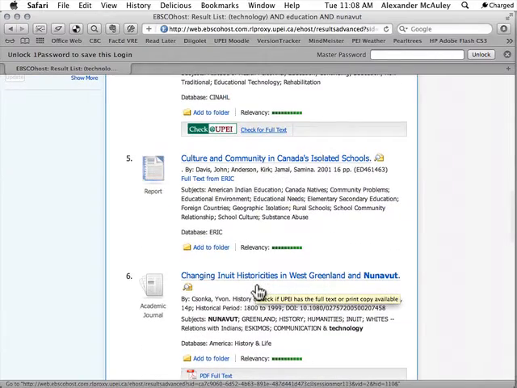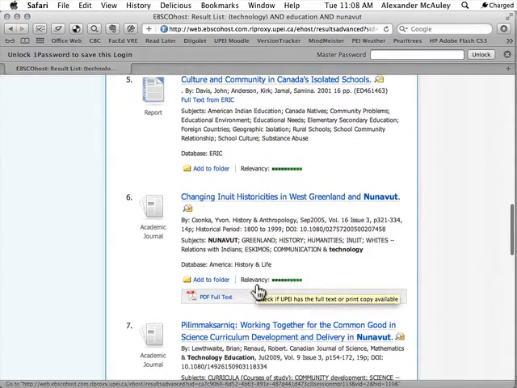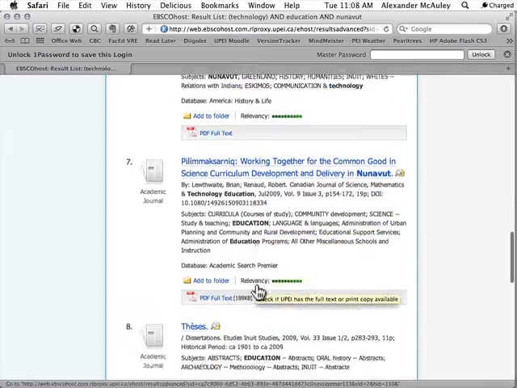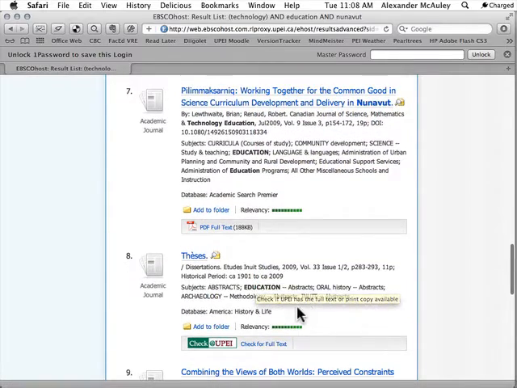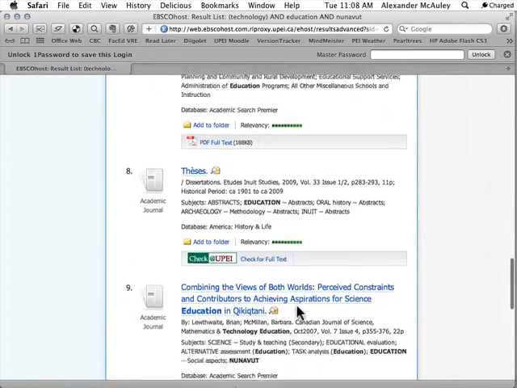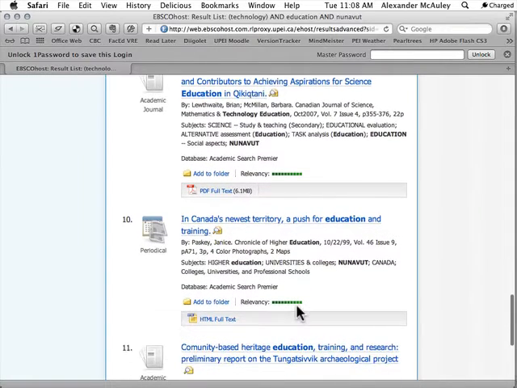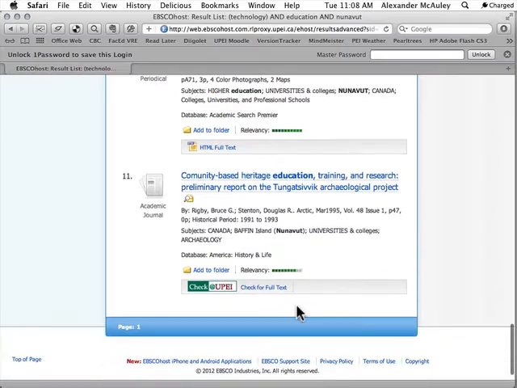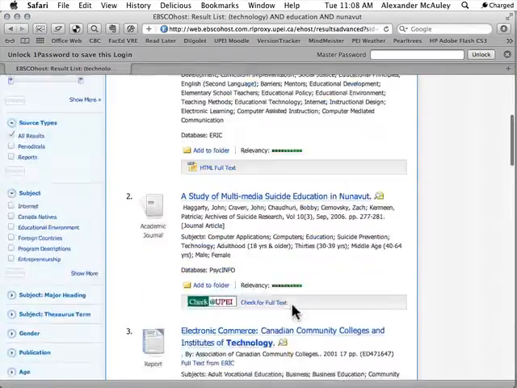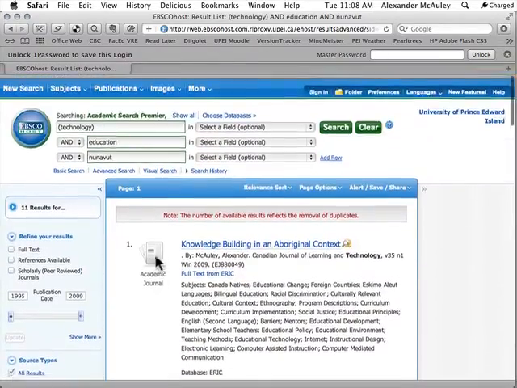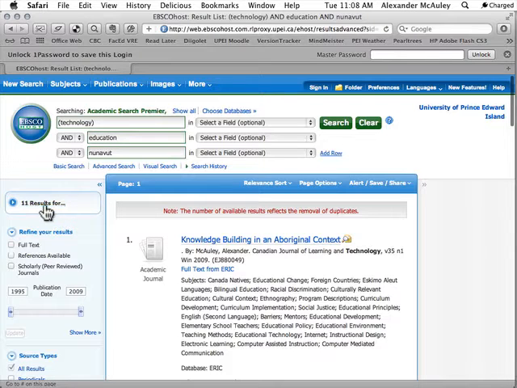And my job now would be to go through these, look at the ones that I wanted, and decide whether I was going to read them. And notice how we've gone down from 3 million to 300,000 to 11 results in this particular database.